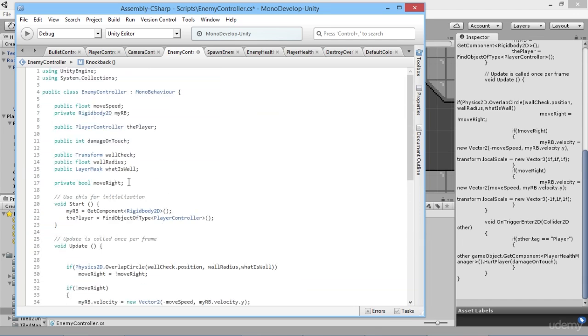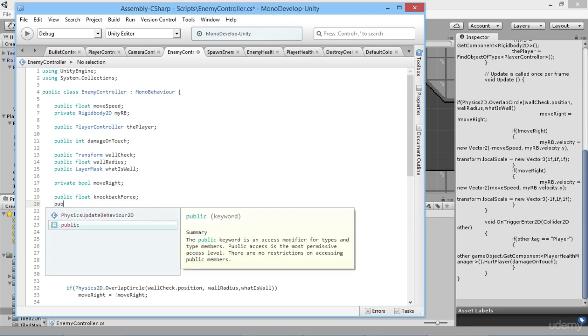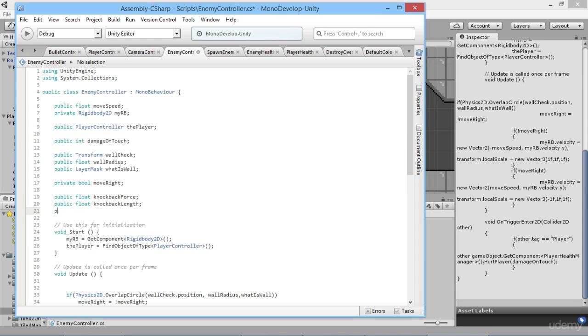So we're going to add a couple of references up here. Like I said, we're going to need to know how much force we're going to have. So we'll create a public float that we'll call our knockback force. We need to know how long it's going to last. So that'll be a public float knockback length. And again, whenever we create a timer, we need to have not a public float, but a private float to use as a counter. So we'll call this our knockback counter.